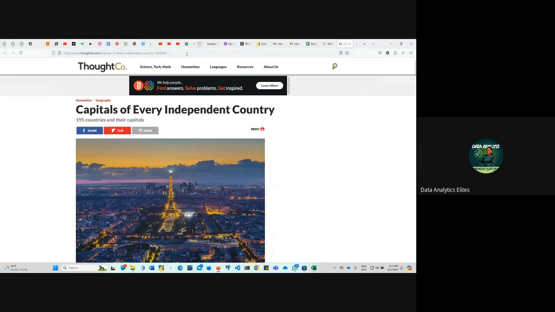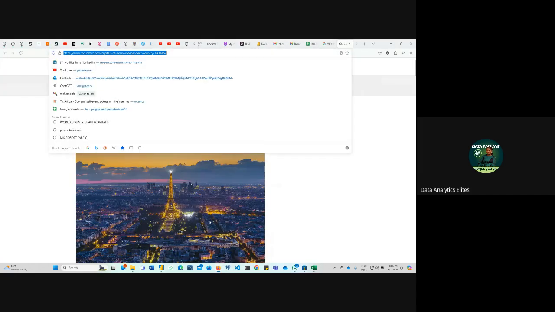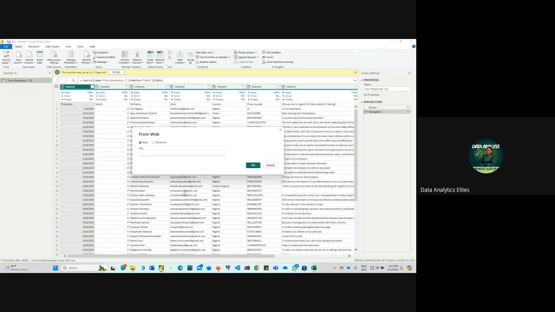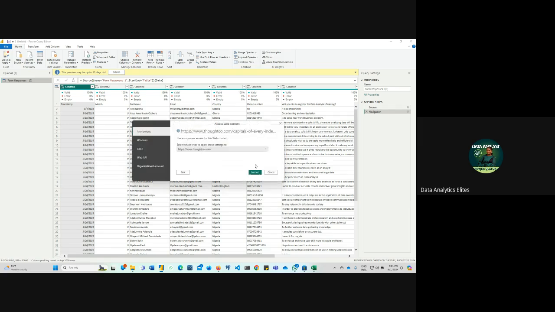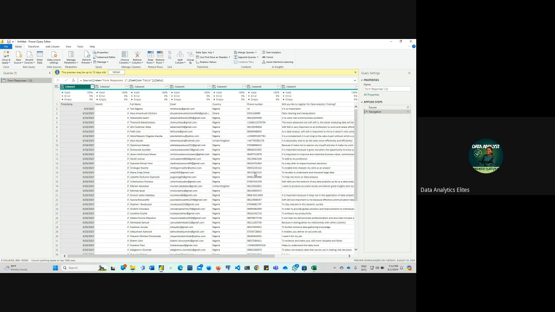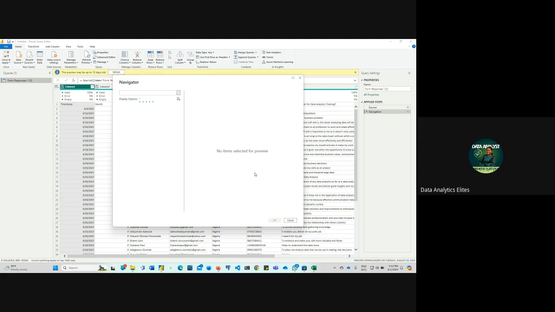Let me go and copy this URL and then put it here. And let me click on OK. Let me connect. Okay. It's saying I should wait while we establish a connection to that URL.